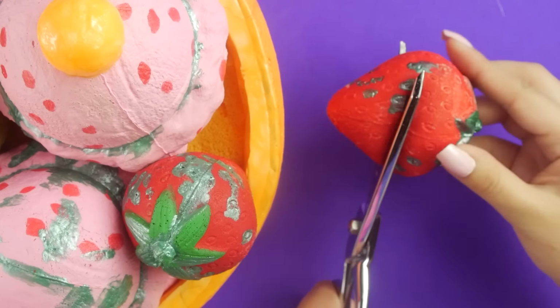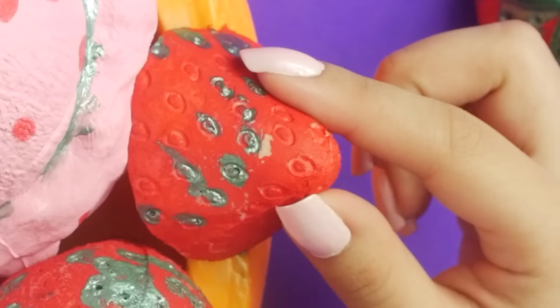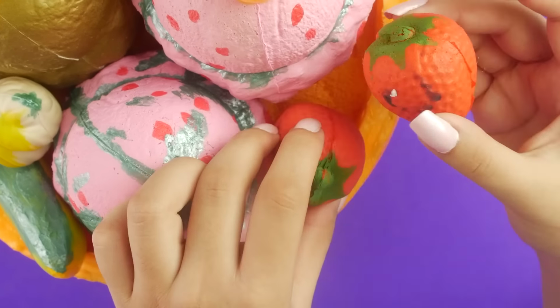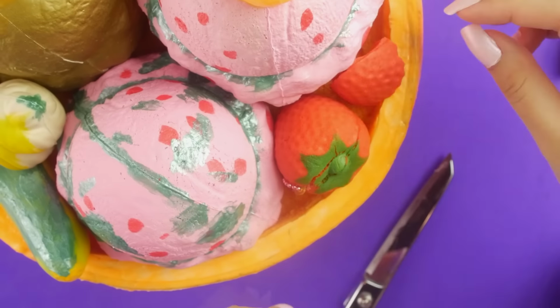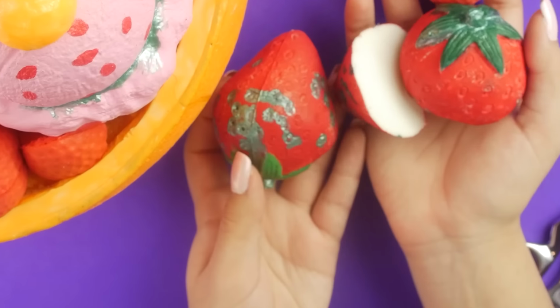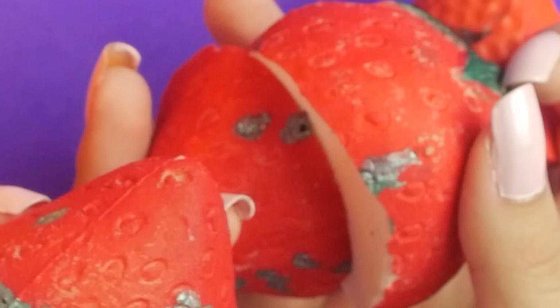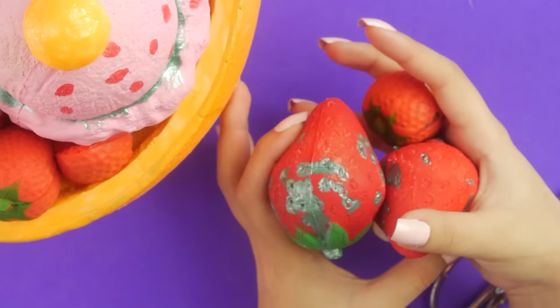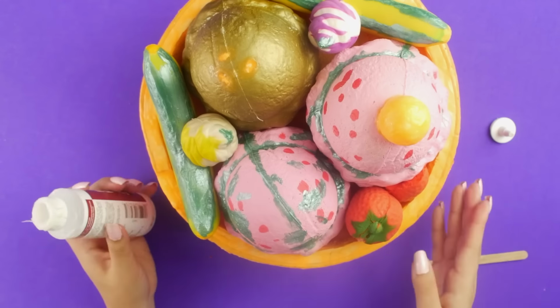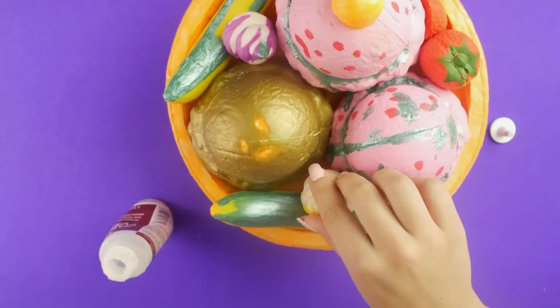I tried using just one of them. I tried cutting one in half. It just wasn't working. So I swapped them out with these smaller strawberries that I dug up, and I was able to get those to fit somewhat okay. So yes, I did all the work on the strawberries for nothing, and this one died for no good reason. It's okay. Maybe they'll come back in a future episode. Now it's time to secure these in place. So I'm using my fabric glue and gluing everyone down.